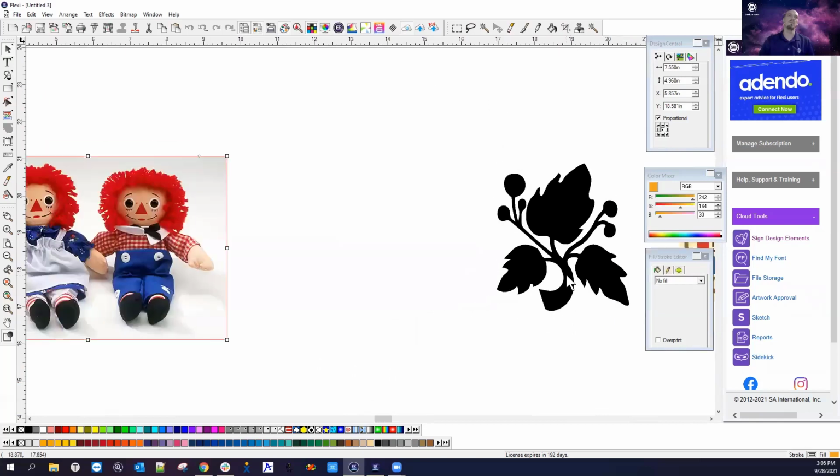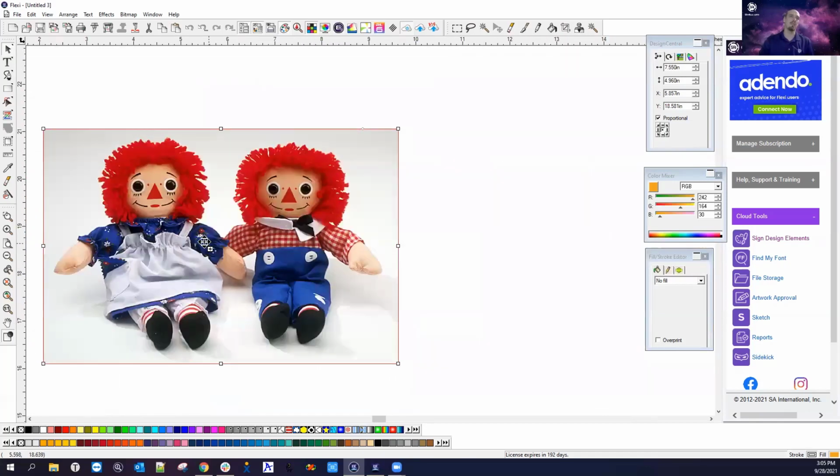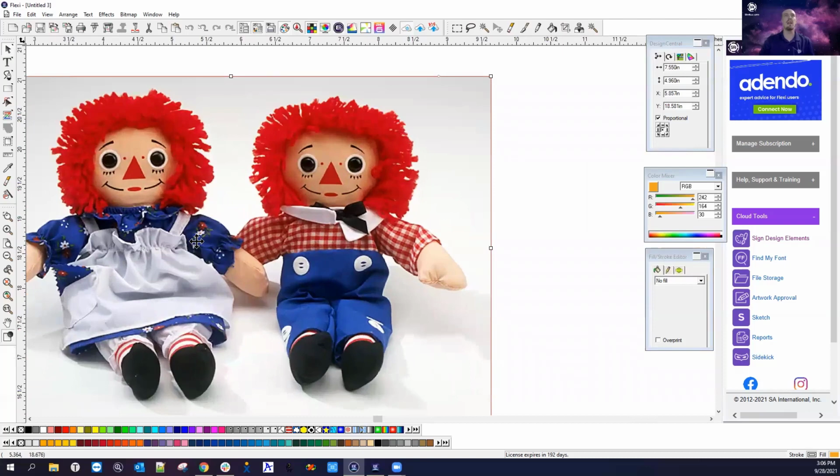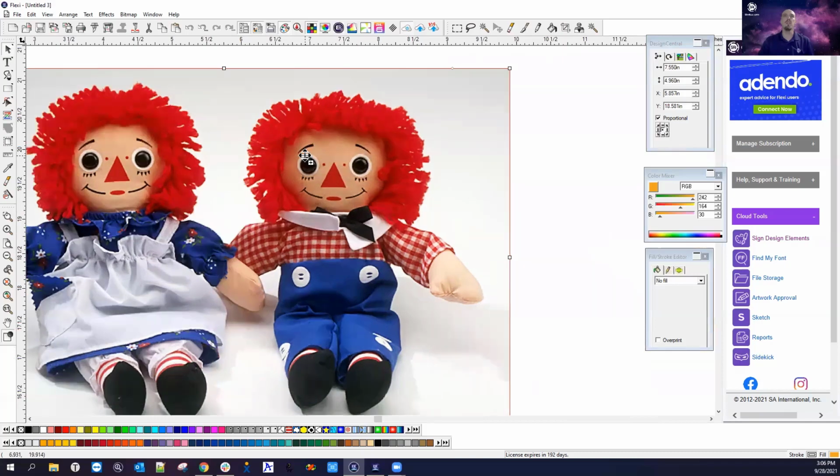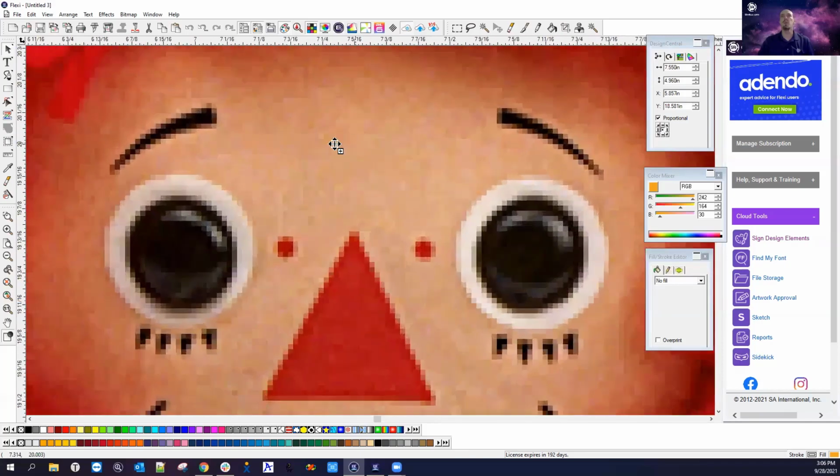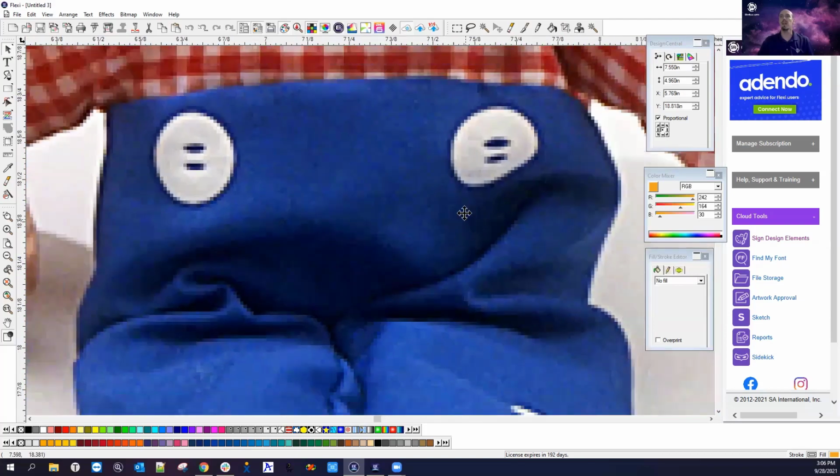Take this image, for example, or any image of a person or landscape or anything like that. It's going to be very difficult to vectorize this. For one thing, as you zoom in, this is what we call noise. There's a lot of noise in here, and the software is going to see some of these colors and not know where the clear boundary is. In fact, as we move down here, let's say into the pants area, see how the pants are all the same color, but because of the shadows, there are darker spots.